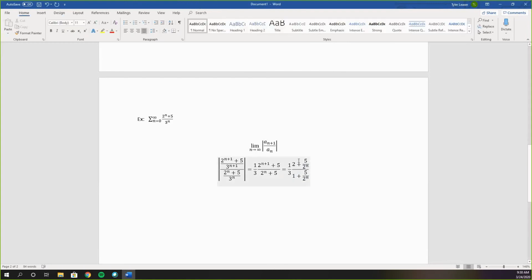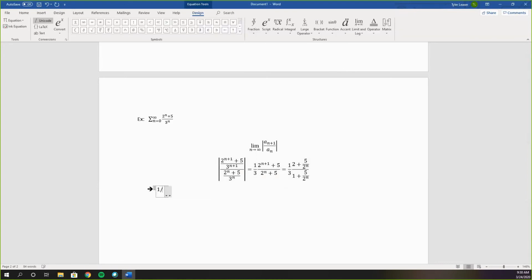Don't forget that we're eventually taking the limit as n goes to infinity, so maybe now you can see what this is going to approach. Up top here, we're just going to take the limit. Sorry if that made a loud noise for you. We're going to take this previous thing as it goes to infinity. We're going to have that 1/3 out in front, and then this complex fraction here, if 2 to the n is going to infinity, this term just goes to 0, so this approaches 2 times this 1/3, which is going to give us 2/3.